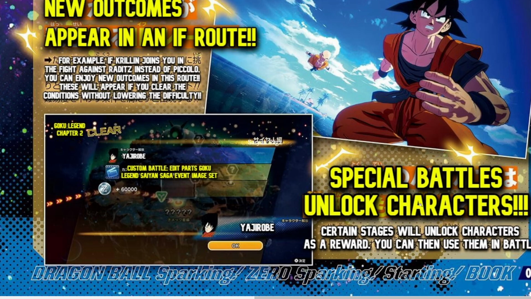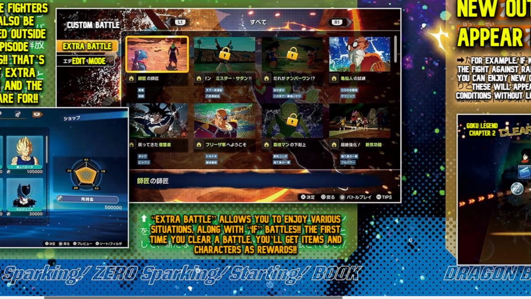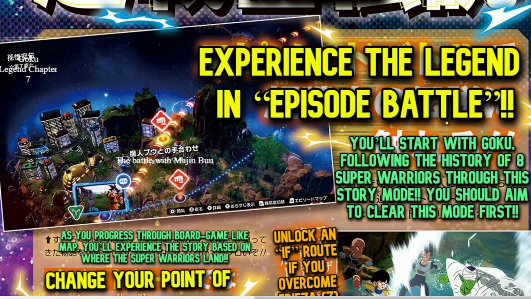Yeah, special battles unlock characters. Yep. If you don't want to necessarily purchase the characters and want to unlock them for free without using in-game currency, then just go through the story mode, the custom battles, episode battles, all that crazy stuff. Certain stages will unlock characters as a reward. You can then use them in battle.